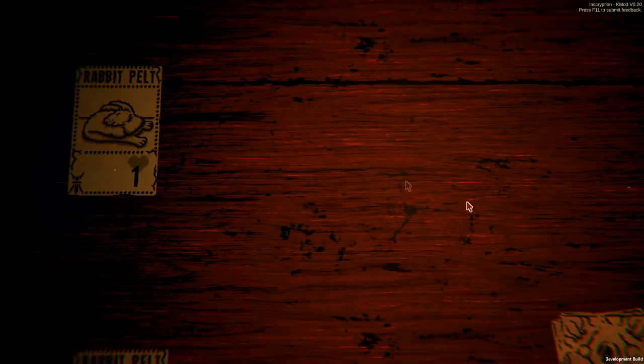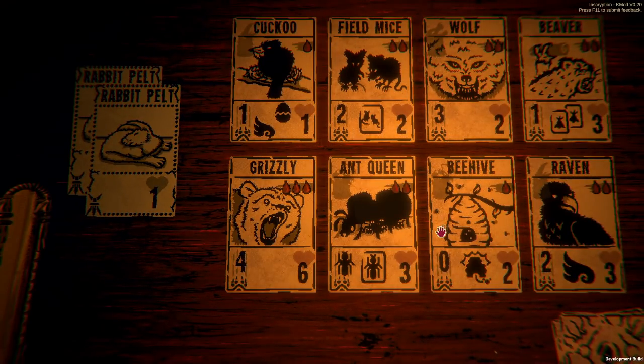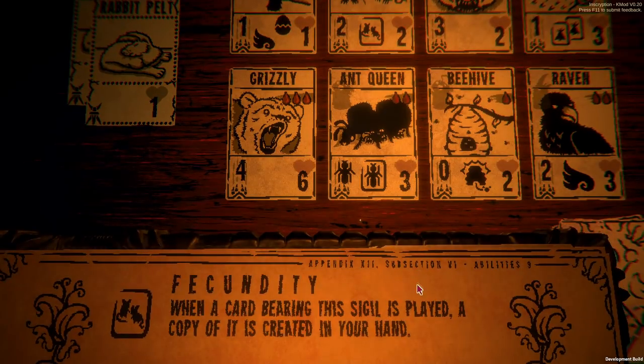My pelts are clean. Okay, what do we want? What do we want? Oh, could we do it? Could we do that? Could we do the ants? Could we make it happen? I think Cuckoo is really good. I think the wolf is an interesting start because it immediately gives us something to merge into a 6-4 if we get the option. I think field mice is potentially game-breaking on the right card.